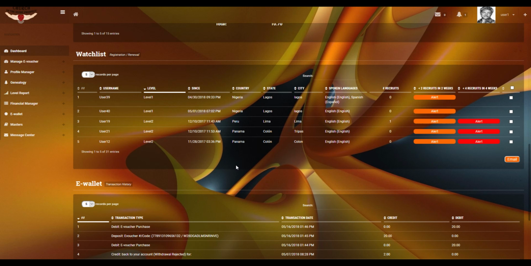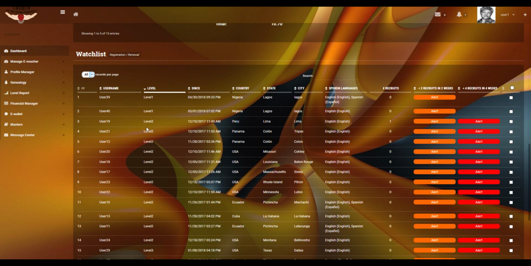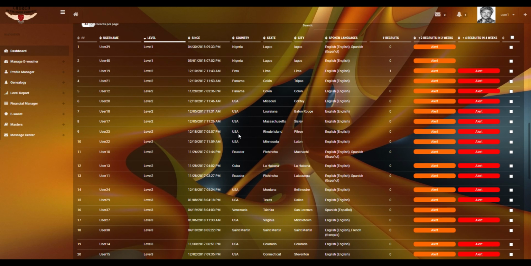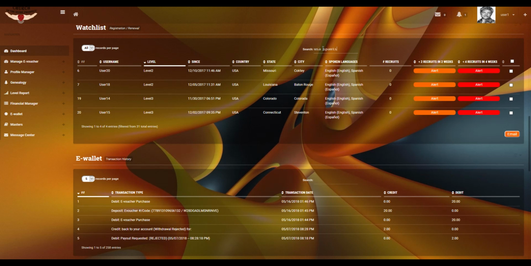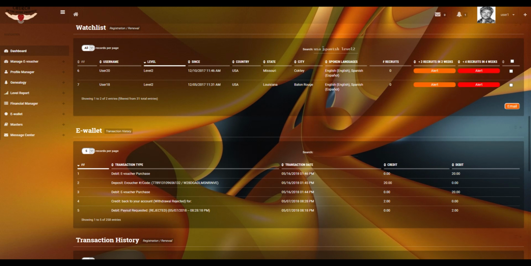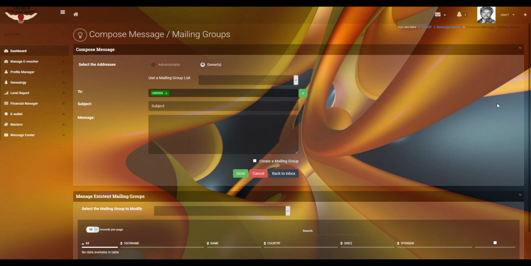If you can help, do not hesitate in sending an email to the listed people you might have in this section. You shouldn't have so many or any at all, but just to show you how the email system is working, we have created this example. You open the full list, and you can use a few filters to make your selection. Let's select people from this city and this language and from this level, and we'll list them by alphabetical order. You checkmark the whole list or the chosen one, and you click the button Email. You are now ready to send the same email to the list of the donors you selected.